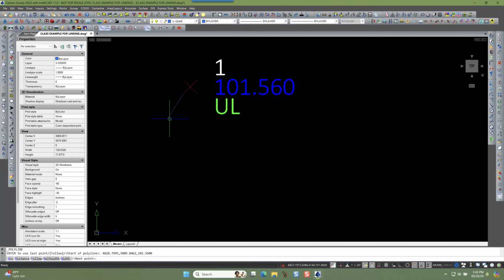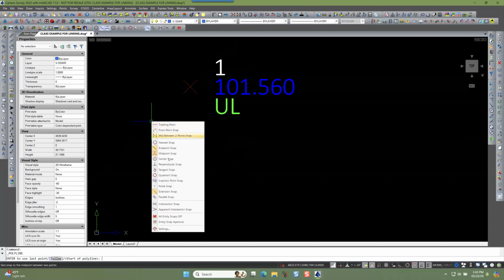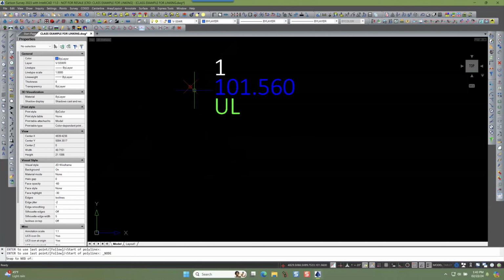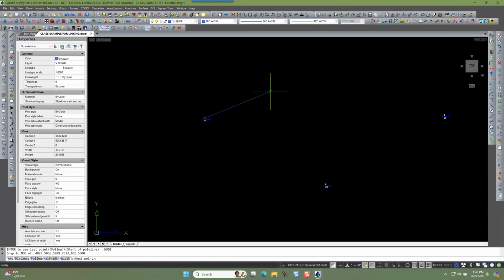I got the edge of the actual symbol. So what I would have to do in this case would be to bring up my node snap, or turn my node snap on, and then find that node. And then I would do the same thing around the corner.